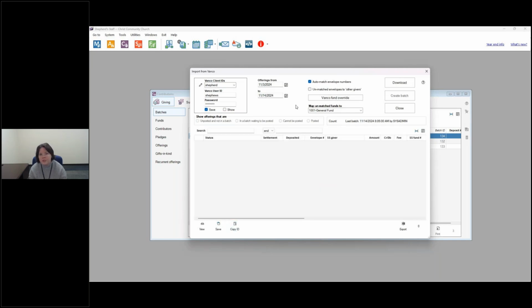In addition to making those manual connections, if you just have a new fund in Vanco, whether it's for fees or for any other reason, that doesn't have a connection with any of the other funds, you can choose to map it to a specific fund, whether it is a general fund, or you can just leave it up to creating an error and letting you know that there's an invalid fund. It's completely up to you. And you can also strategize and move those funds into one general fund if you needed to.